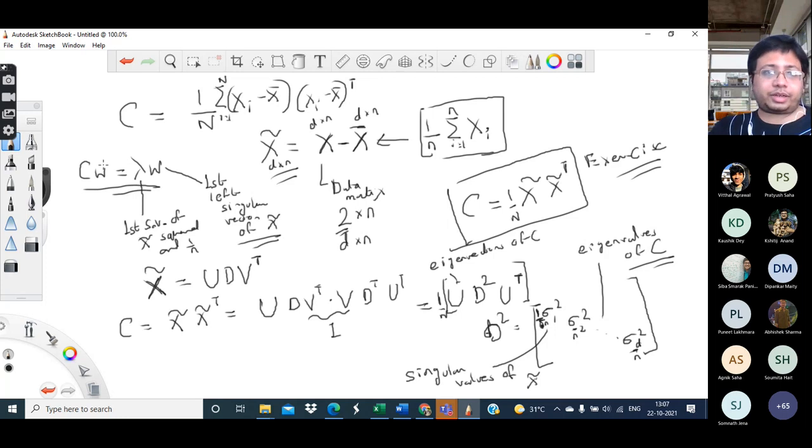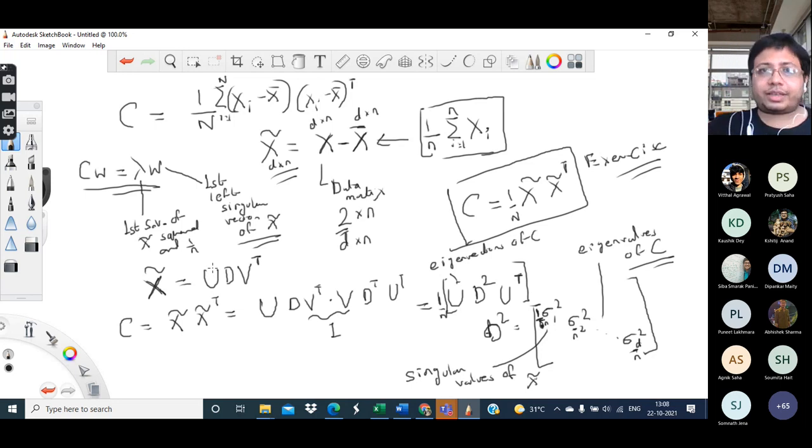Fine. So if we know SVD, it can be calculated for any matrix x tilde regardless of its dimensions or size. So I just calculate its singular vectors and singular values. The lambda is actually not that important. The important thing really is W. And so the W's are basically just the leading left singular vectors of x tilde.